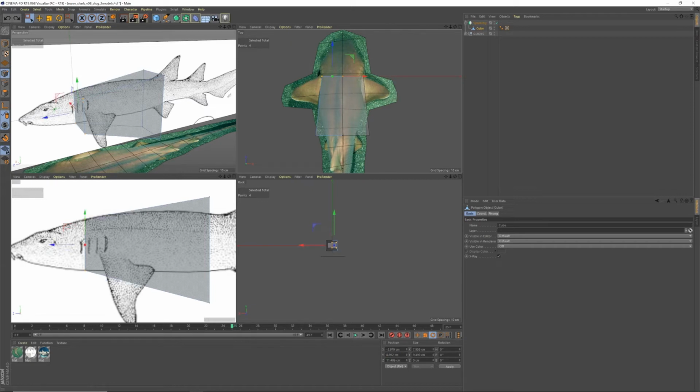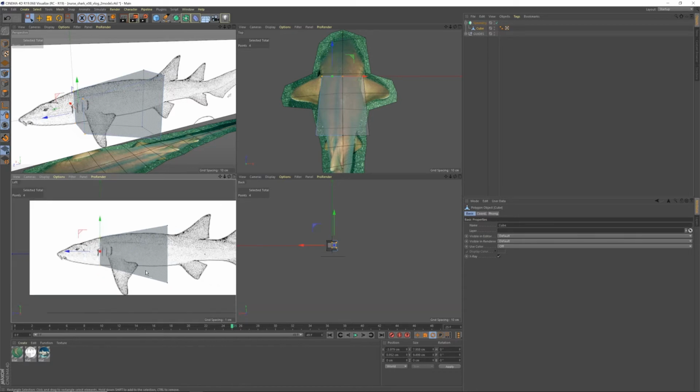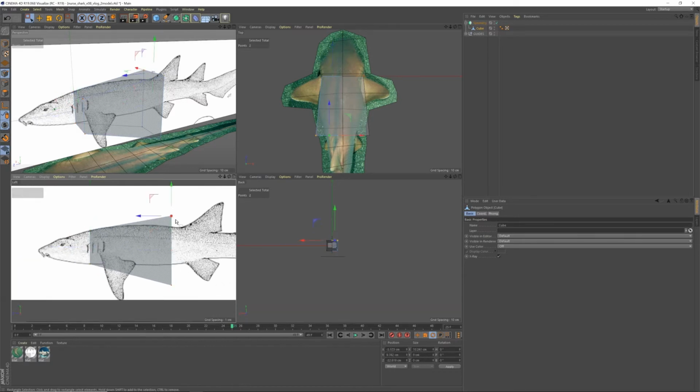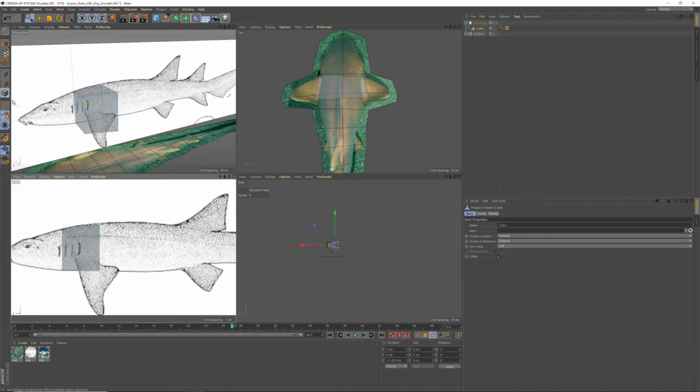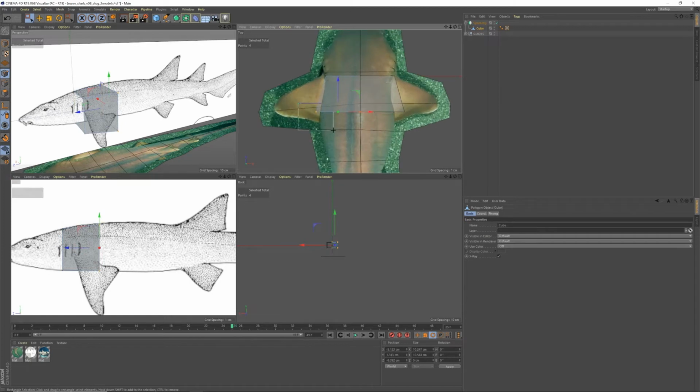Whoops, wrong one. I keep doing the wrong one. That one. I want it on world zero. So I'm putting in a first joint here on the world zero. Let's bring these down. Put that just behind the flipper. I want another joint there. I'm going to delete out some of these ends. Don't need those for now. I'll join those up later.